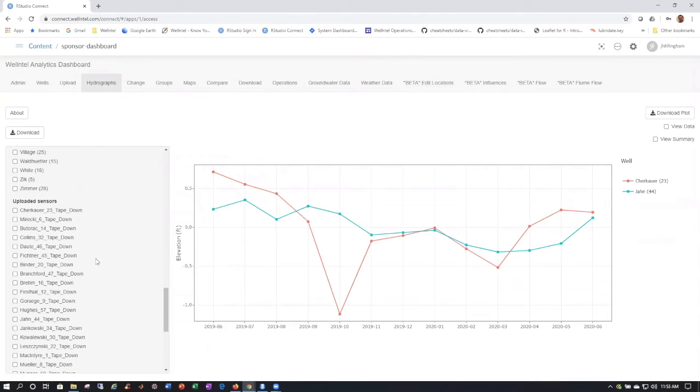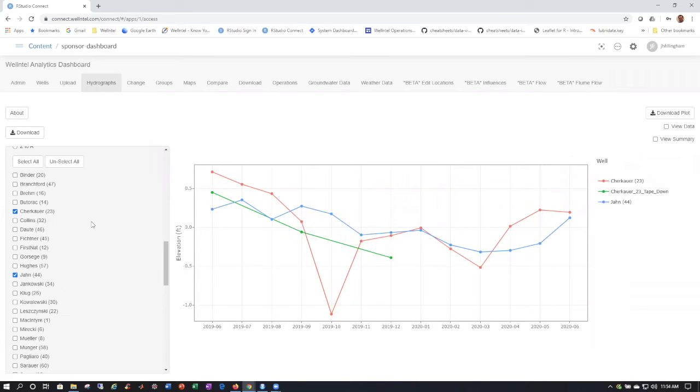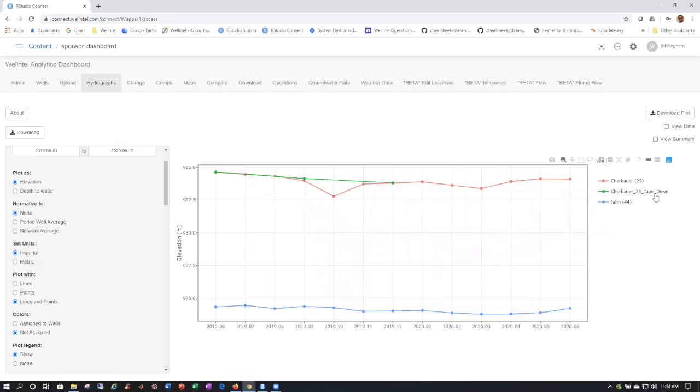and then allow that data to be brought forward as part of their broader analysis tools. So for example, coming back to this hydrographs tab that we were looking at before, the same type of information can be brought forward as part of this, and that includes these secondary measurements that relate to the Chirkauer well that we were picking on before. So for example, you have the manual tape down measurement of groundwater level, as well as the Wellntel sensor itself.